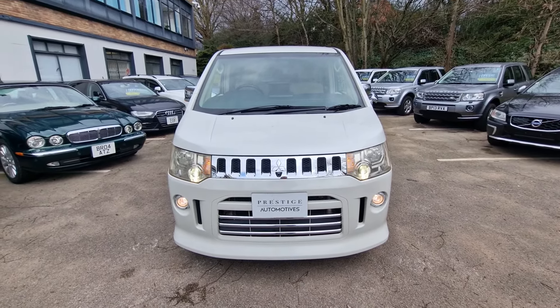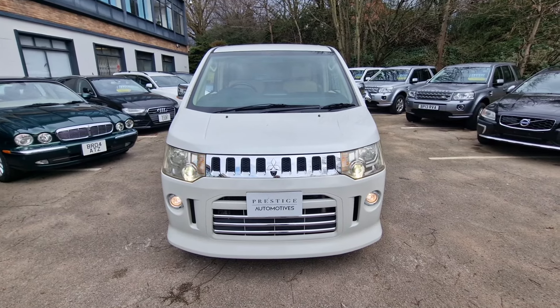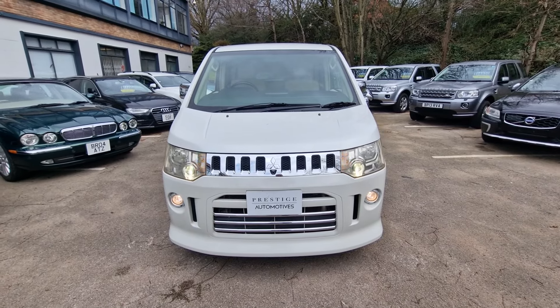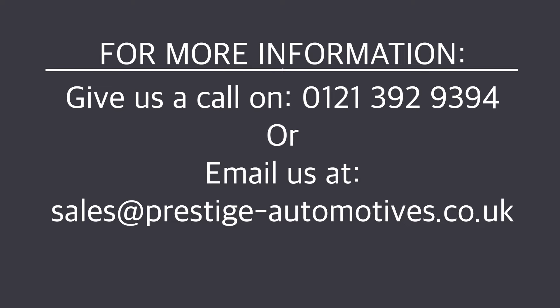This is quite a neat and tidy example. There are going to be some age-related imperfections around the paintwork, which you'd appreciate from a used car. Around the back, the reversing camera is nicely tucked away in the rear light cluster, along with the rear fog light. There's a good amount of space in the boot — you can pop belongings underneath in these spaces if the third row seats are occupied. The seats can collapse forward and go to the right hand side for a good amount of loading space. There's a lever here which you push away from you to bring the back half of the seat down.